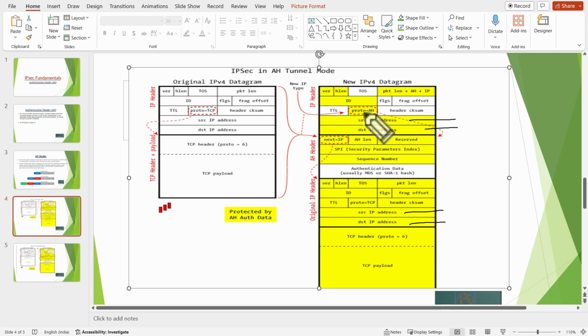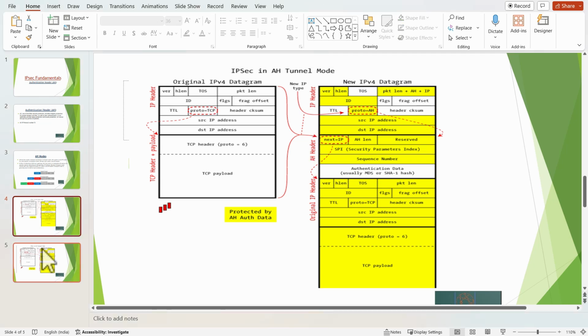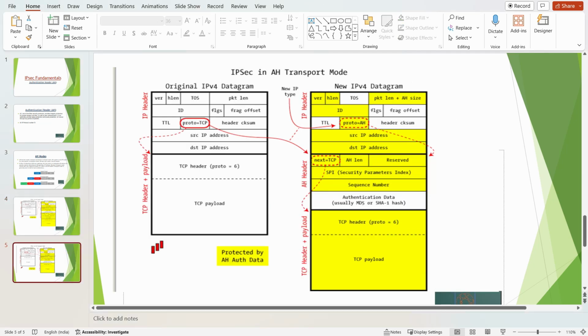So this was the packet where I explained that protocol is equal to TCP, and this is the AH header, and this is the IP header, and this is the original packet. So this AH header is added on this packet, with next IP, and we'll get the source IP and destination IP here, and others are also there.